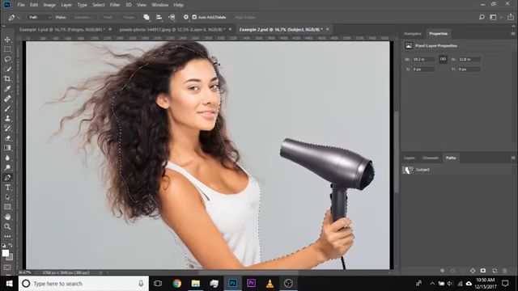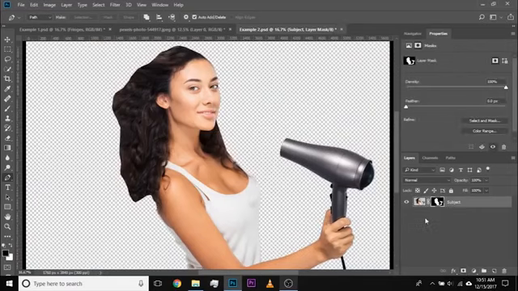Okay, now we have made a selection using any method that you like. Let's click on the mask button. This time we didn't keep the background layer, the copy of the subject layer, and it's totally up to you. You can keep it for comparison purposes to look at the before and after. If you don't want to keep it, don't keep it.